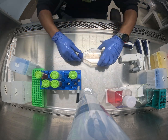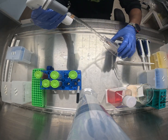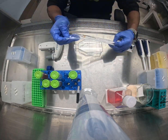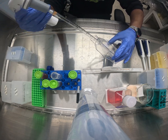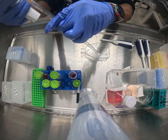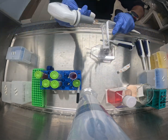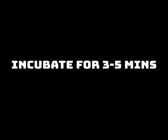Now, the first step of passaging cells will be detaching the cells from the flask. If using the small flask, use 1 milliliter of trypsin, or if using a large flask, use 3 milliliters of trypsin. Before adding the trypsin, remove all old medium and wash with DPBS. Then place this flask in the incubator for 3 to 5 minutes.